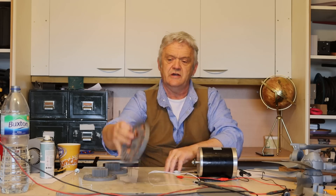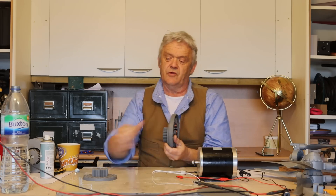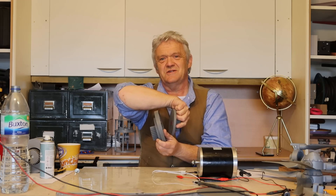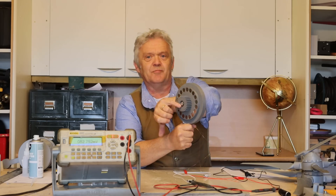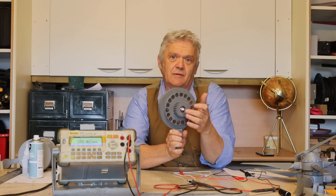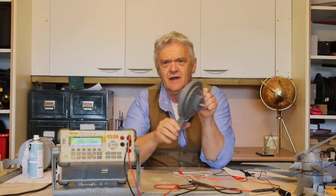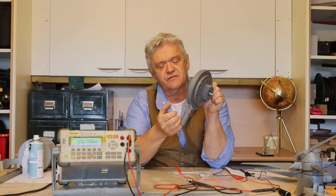What we're going to do is put the cap on there, then put one disc on one side and the other disc on the other side — that's our generator made. There it is put together. The only thing I've done is put an M8 bolt down the centre, with an M8 washer between the magnet disc and the coil disc to stop the plastic bits rubbing, and then the other side is connected with a nut to hold the whole thing together.